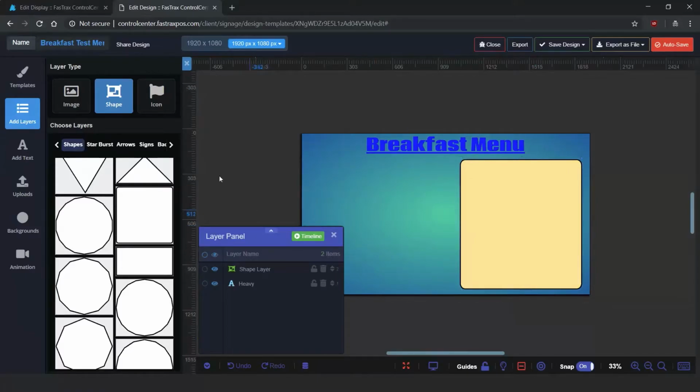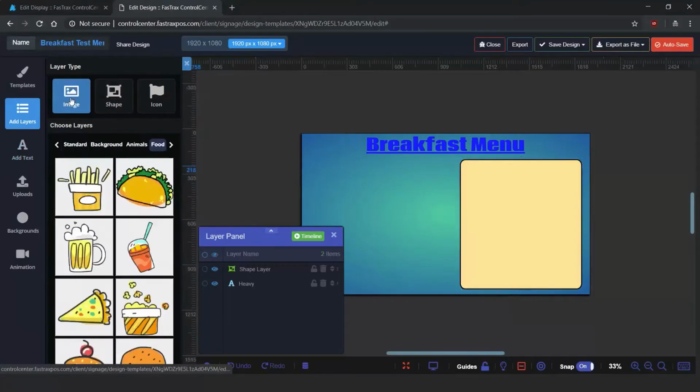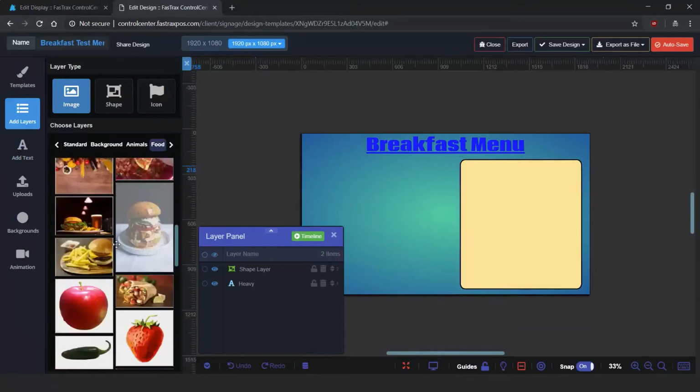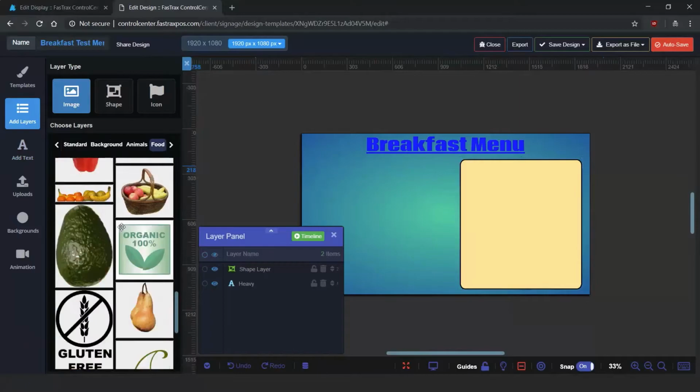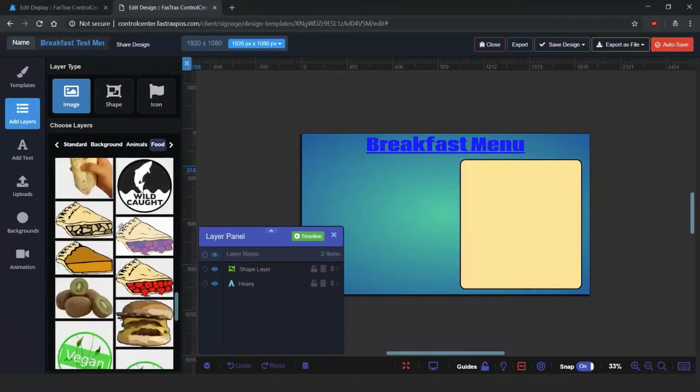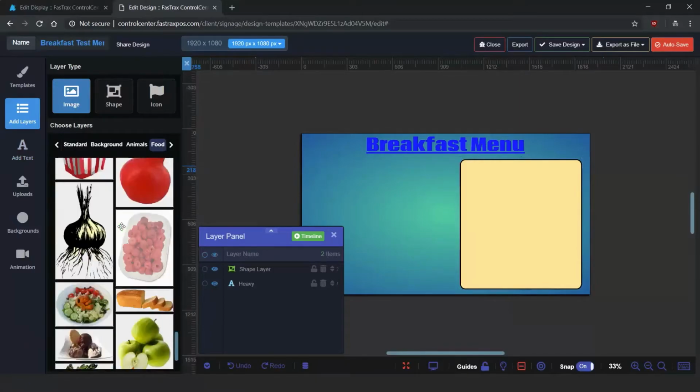And then on top of that, I want to add my text. But first I'm going to look for some images and see what I want to do with images in my space. And then I'm going to fill in my text around that. So in image food, I'm going to look for some of the breakfast images that seem to fit the kind of stuff I'm going to be selling on my breakfast deli counter.